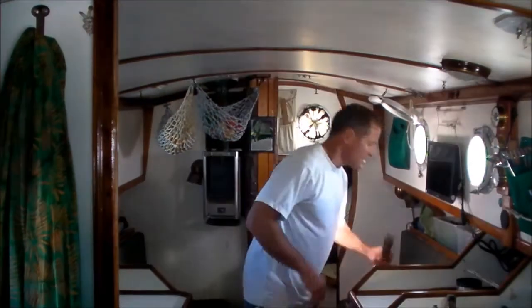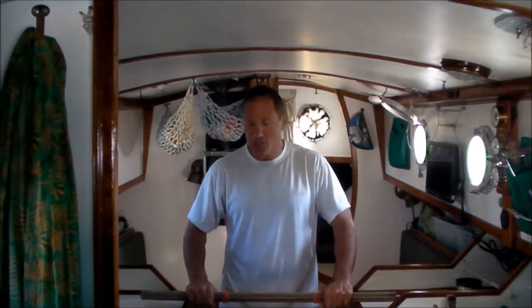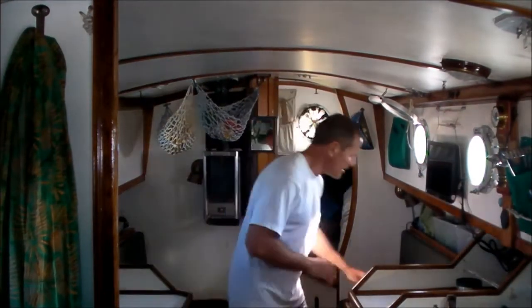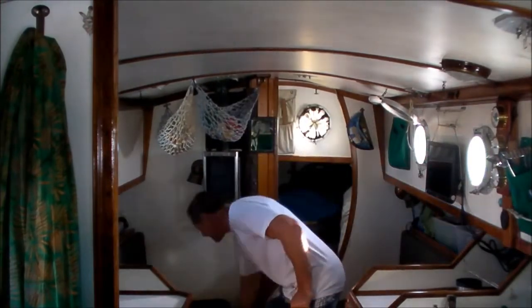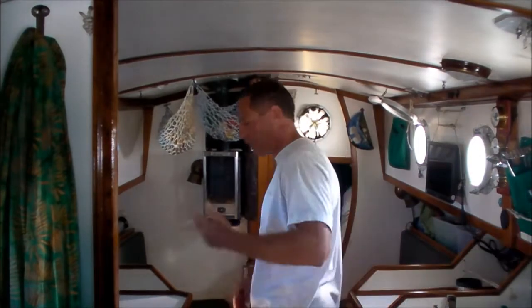So let's talk about some bits of equipment. Here's one thing. I got a bunch of dowels with the boat anyway to clean out the scuppers or through holes, and you could use a gaff or a boat hook, but something that you can brace against, like a countertop, that you can do exercises with. Another thing that'll help, a pad, any basic little pad that you can put under your hip or your arms. It doesn't have to be big, just something to keep bone off of some hard surface like the floor.